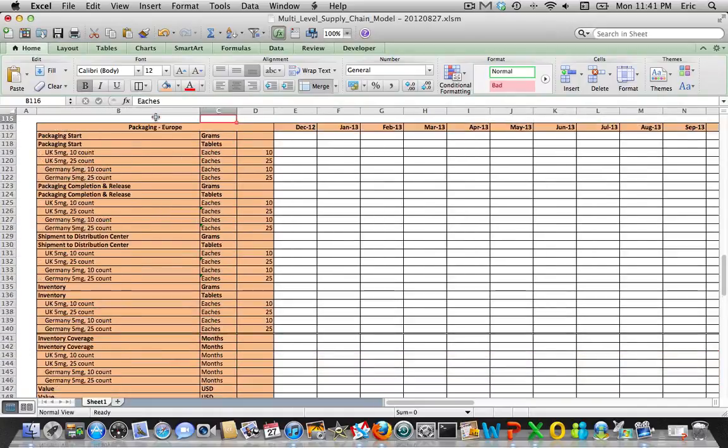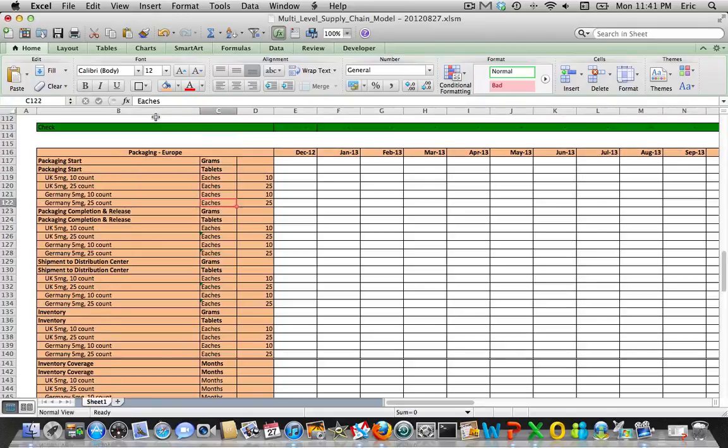Okay, so we're going to duplicate what we did for the US packaging location for this European one, but now we've got where we're sourcing kind of 2 different distribution centers. So there's really nothing different here. We're going to just match up whatever ships out of the packaging site with whatever needs to be received at the appropriate distribution center.